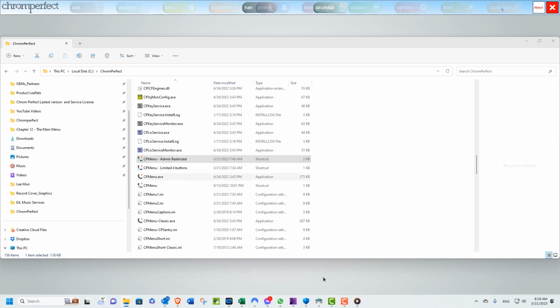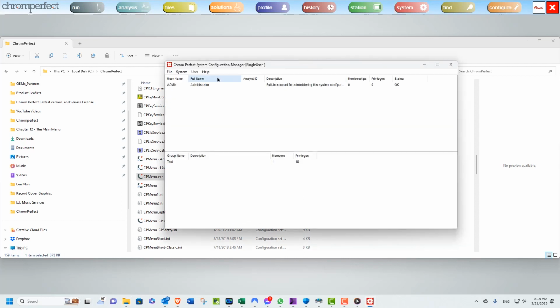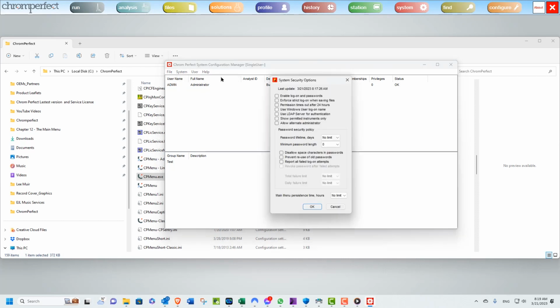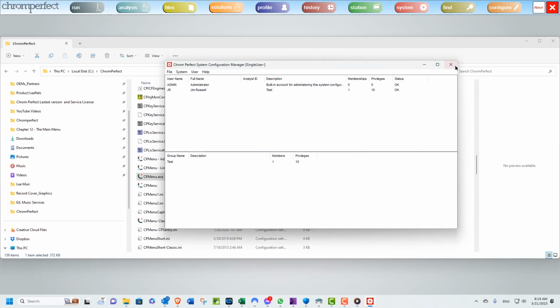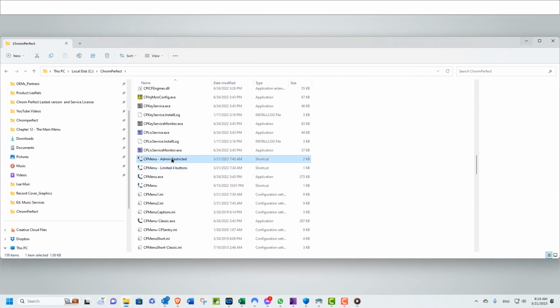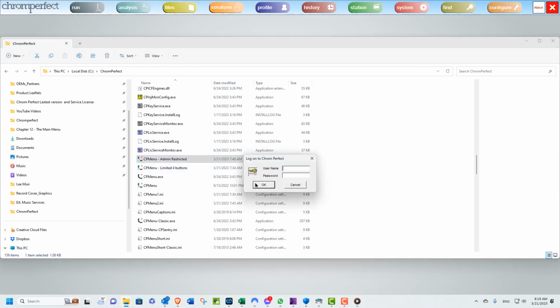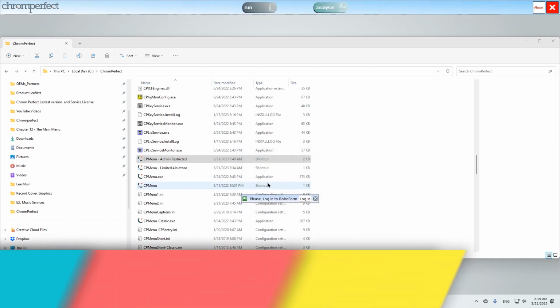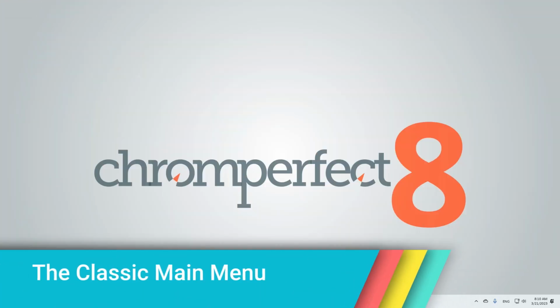be turned on. Note: configuring the main menu changes its appearance but does not prevent Chromperfect programs from being launched in other ways and does not restrict the user in any way once the program is running. Therefore, removing buttons from the main menu is not a substitute for the security features which restrict users' permission to perform particular actions. The classic main menu program.